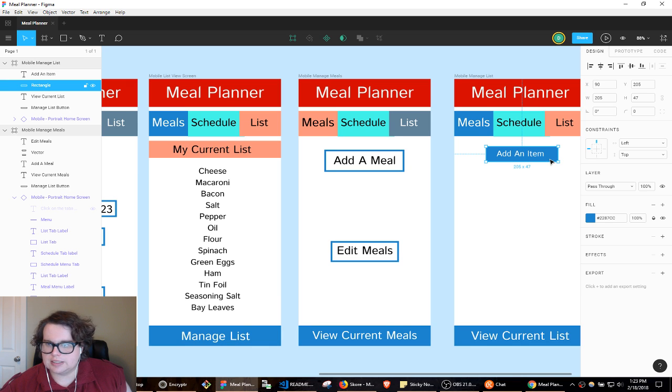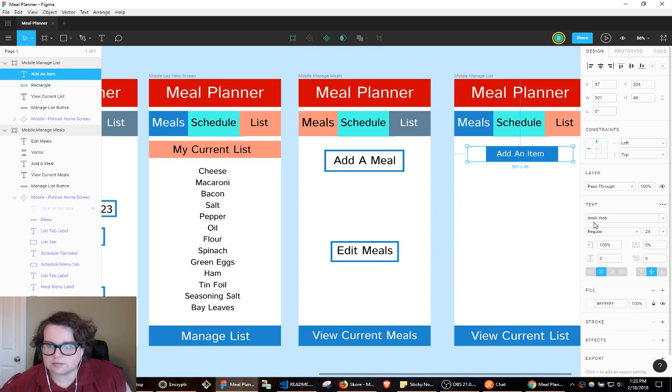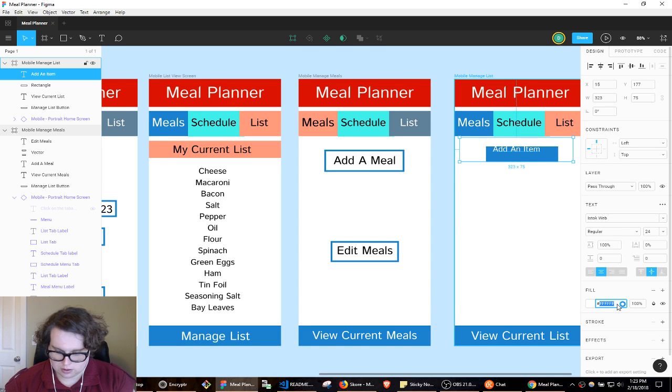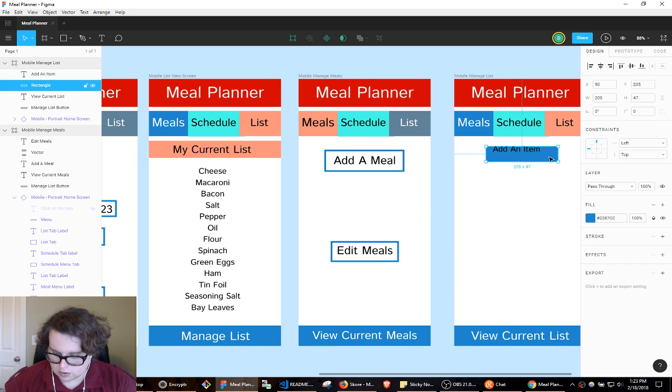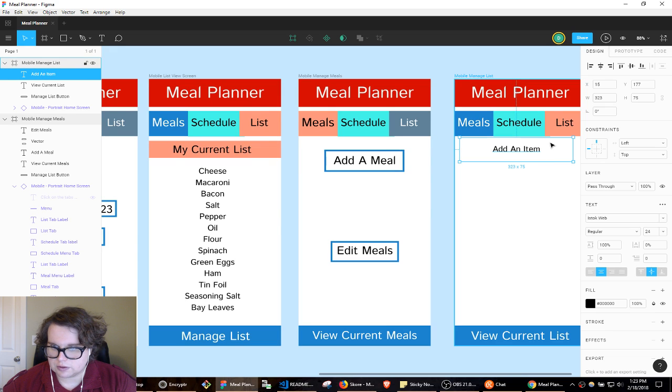So this isn't add an item. This is click the item. This is instructions. This is user instructions. So instead of this blue box, we're going to make this text black. And then we're going to delete that blue box.